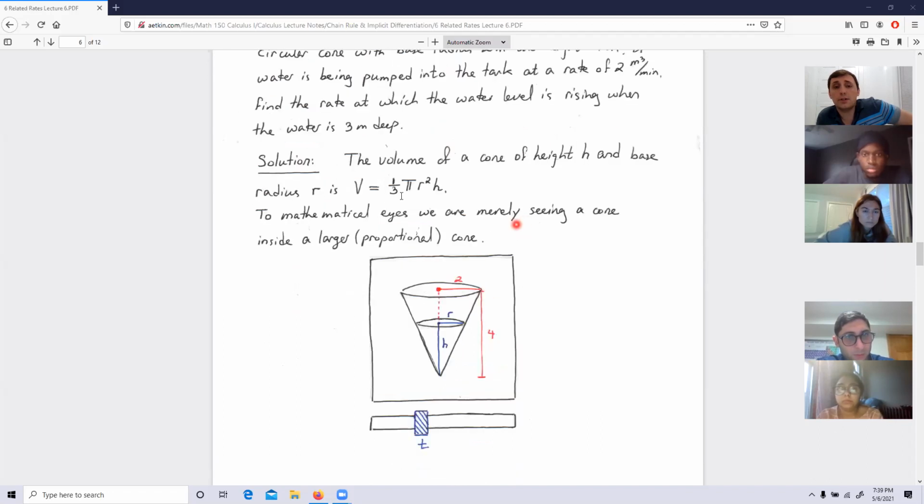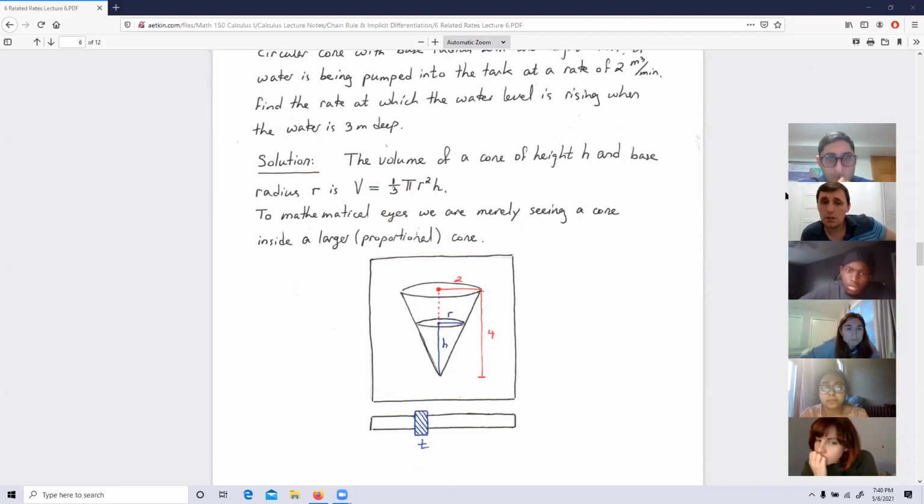Again, guys, here is the video. First of all, the volume of a circular cone is 1/3 pi r squared h, where h is the height of the cone, r is the radius of the base of the cone. Now, in this video, do you see, guys, that what you truly are seeing is one small cone growing inside a bigger cone? They are proportional. You agree? Again, we're seeing basic shapes changing, right? We saw right triangles changing, we saw circles changing, we saw spheres changing. That's pretty much how you reduce it in your mind. And here we are seeing cones changing.